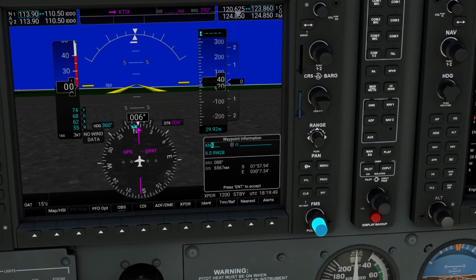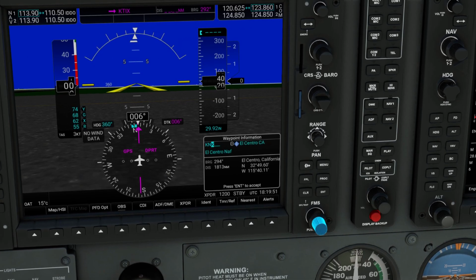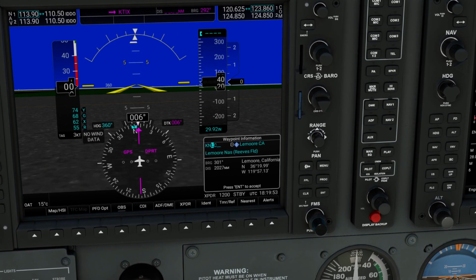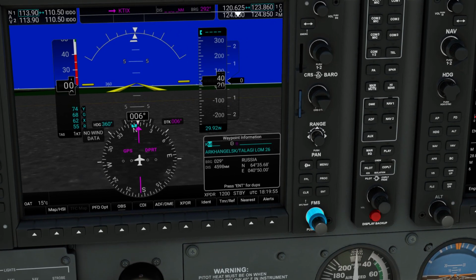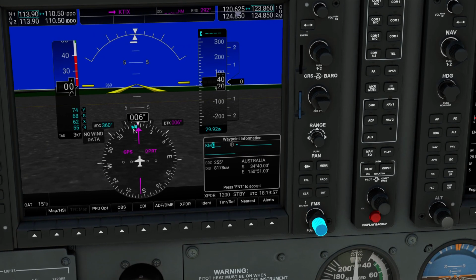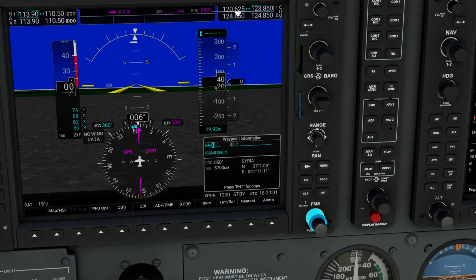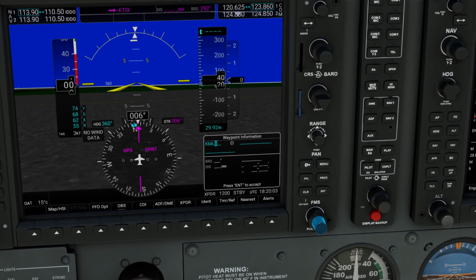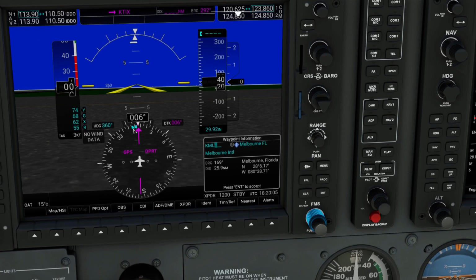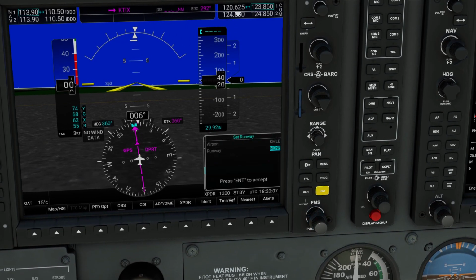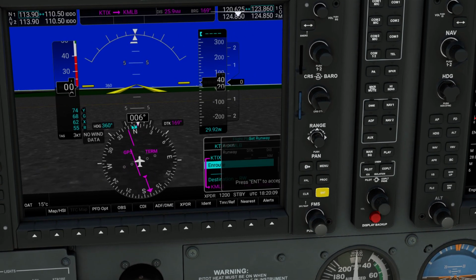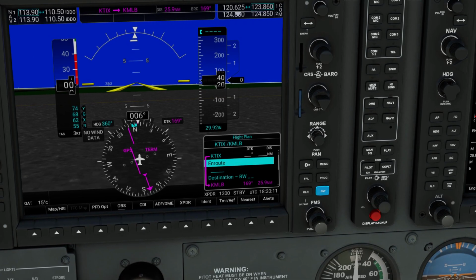So this is entered exactly like your place of origin. Oops. There we go. Now B. And that says Melbourne, Florida, which is where we want to go. So we'll hit enter. And I'm not worried about a runway because I do not know what the weather is there right now.